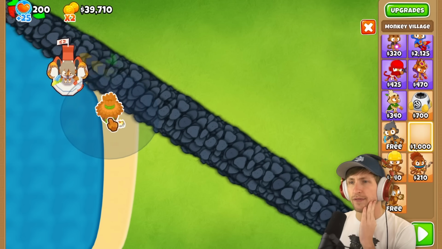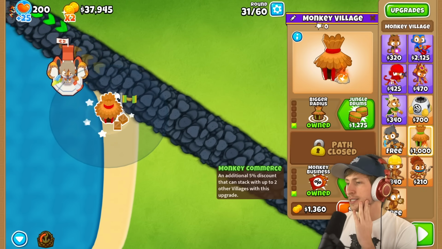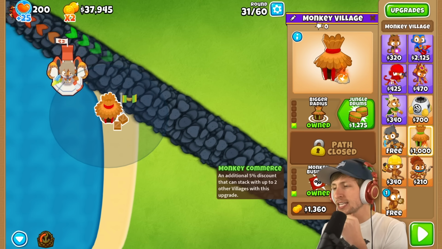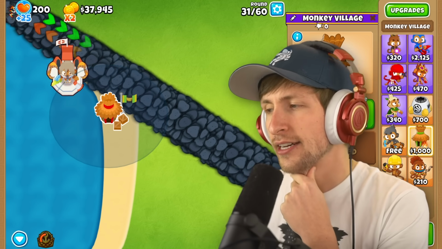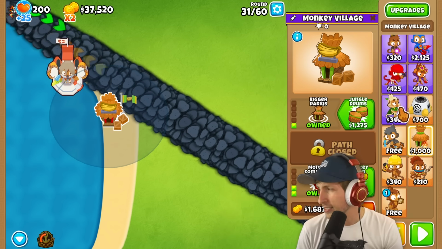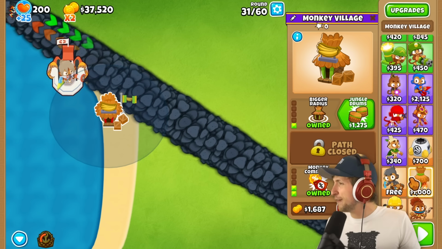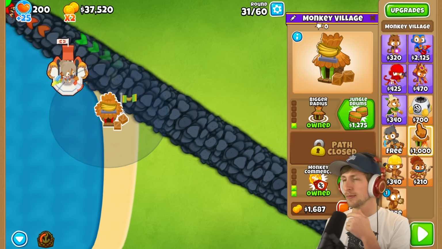I think I might put a village down. I don't know if this is a good idea. It's probably not, but I want monkey business and then monkey commerce. Let's see. Additional 5% discount. I don't know. I don't think so. I don't think I want multiple of these. I think I want just the one monkey commerce, because I think that's probably going to be the best. All the others is just going to be, is it a 5% discount for all of them? Is that going to be worth 1,000?